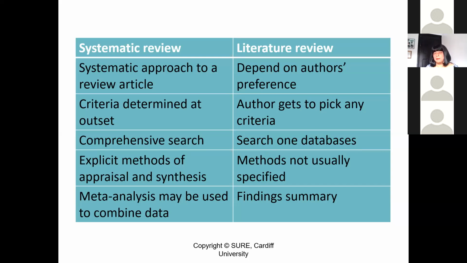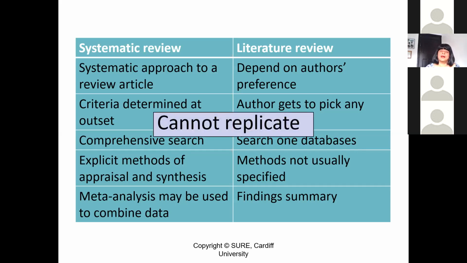And of course, the third point is very important. In a systematic review, you need to search a comprehensive set of databases and other information resources. But when it comes to a literature review, you can only search one database. But I have to mention here that there are lots of very good literature reviews where one has followed the systematic review process and they have searched many, many databases. Some of these slides, I'm not going to go through every point because they're quite clear as to what it's about. So, a literature review cannot be replicated, but a systematic review should be able to be replicated. It should be transparent and reproducible.